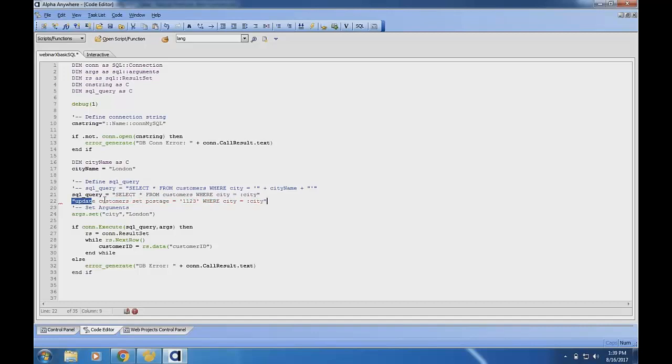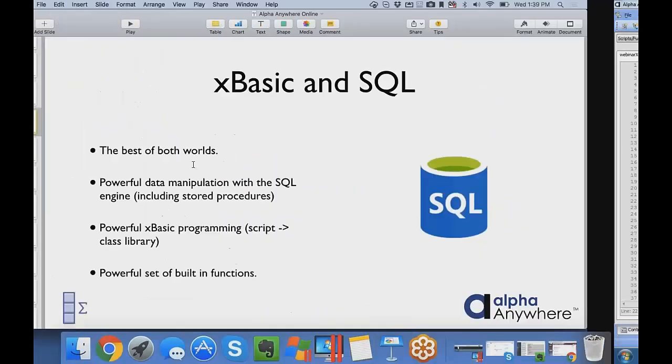So you're not limited to select queries. You can do updates, inserts, anything. You could even pass in stored procedures. So for instance, you could pass a stored procedure with a set of parameters that are dynamically generated, so you're not limited to that. So you get the best of both worlds.